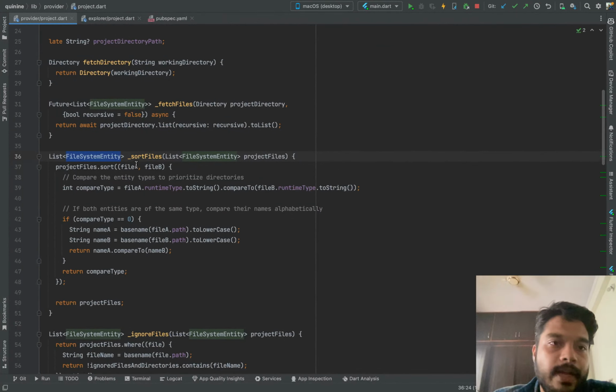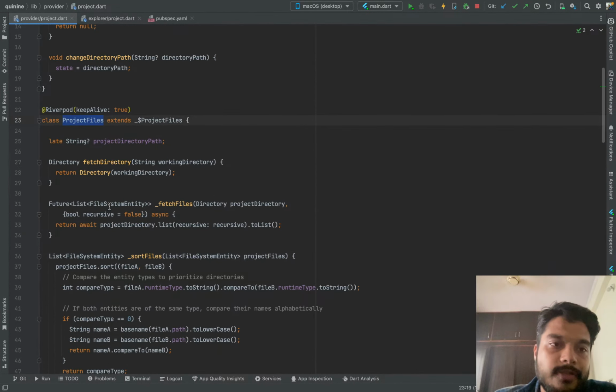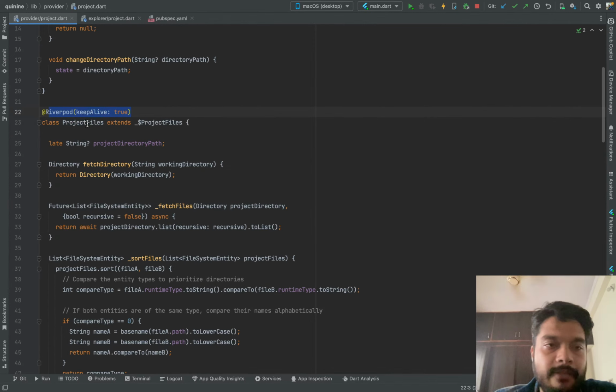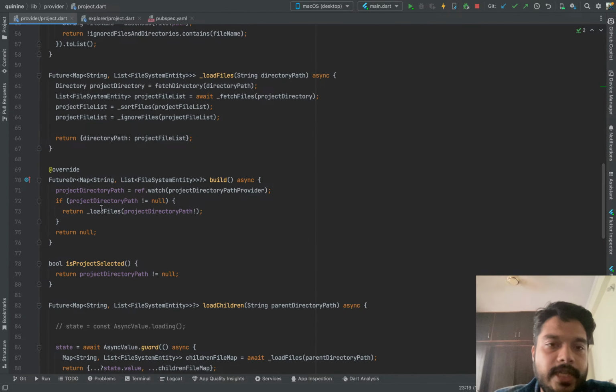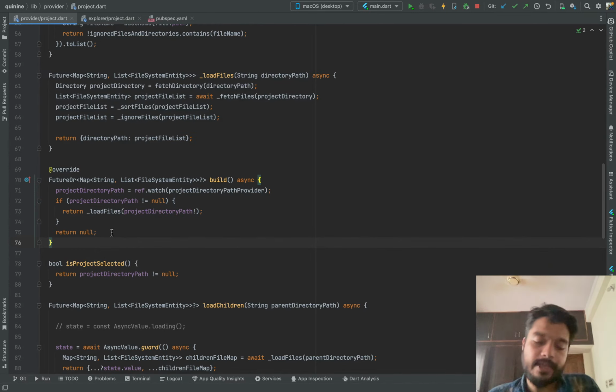So that's why when I created this provider, which is files, and of course I'm going to be keeping it alive, what I ended up doing was, this is that build method. So whenever I actually watch this provider, it initializes itself through this build method. And in this build method, I can define, hey, you need to fetch files, you need to fetch some data from some API, some database.